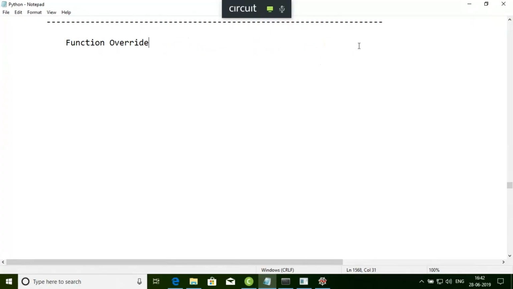In the case of function override, we have the concept of inheritance. That means we will do function override when we have the concept of inheritance.